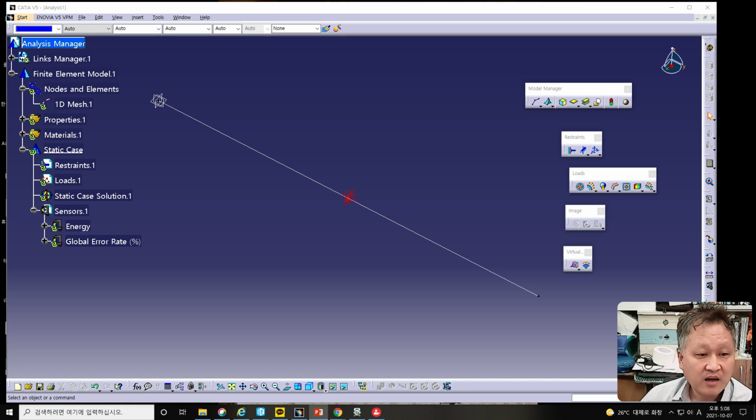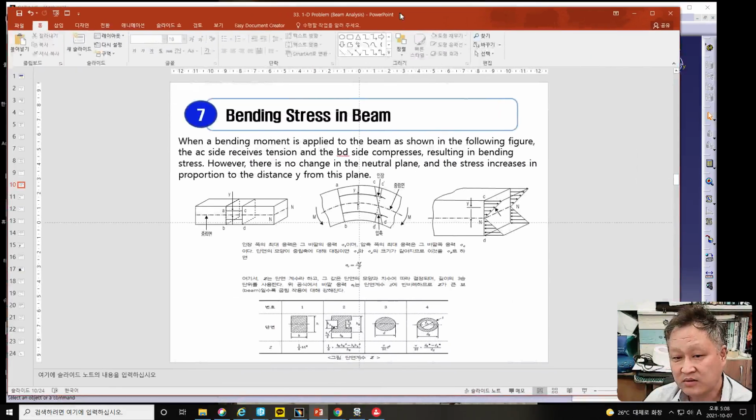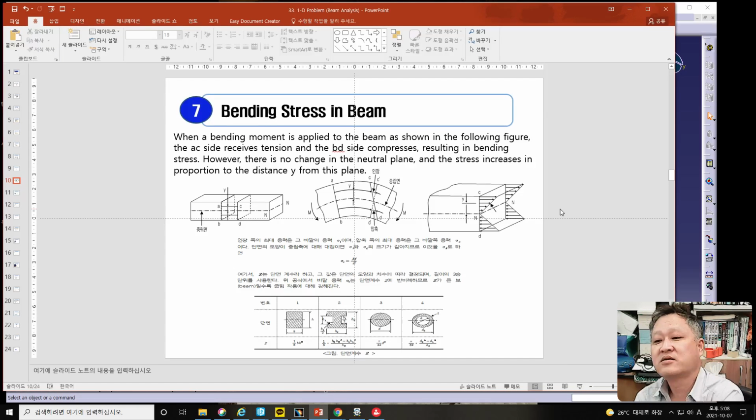Well, shortly I will show you the beam bending stress in beam. That is needed to know. We should have knowledge about bending stress in beam analysis. When a bending moment is applied to the beam, as shown in the following figure, some tension and compression occur.